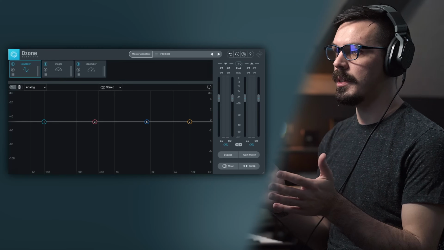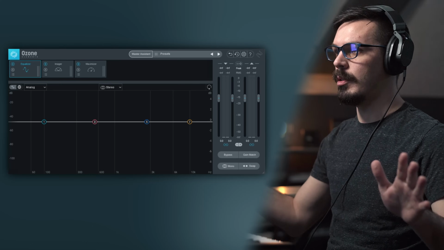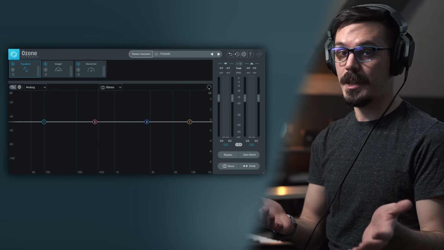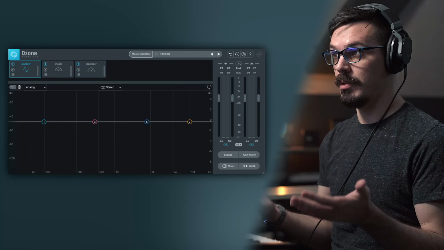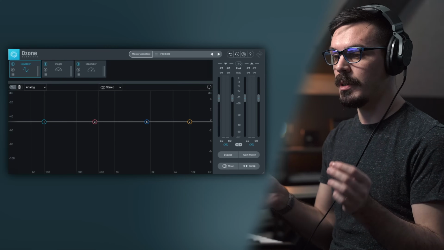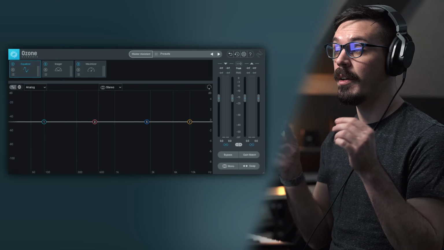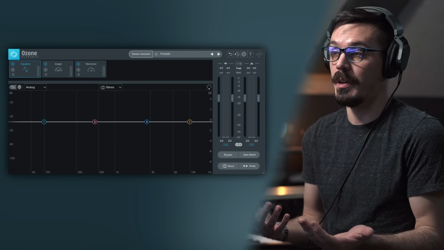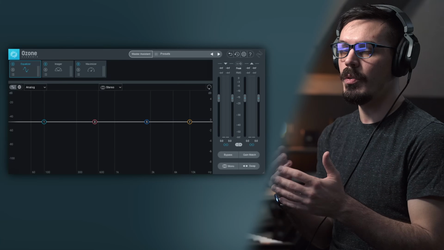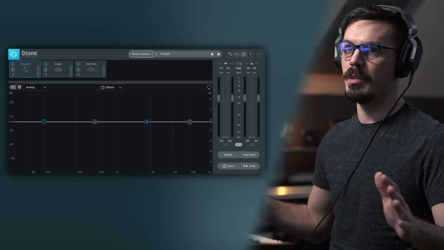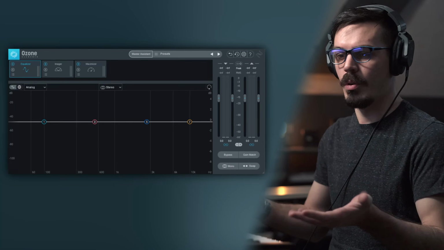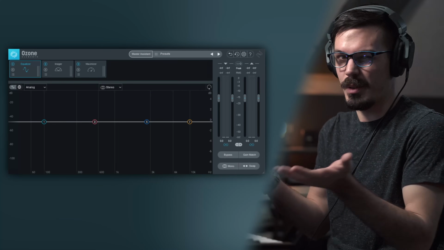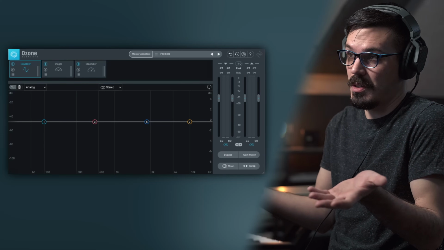Here we are with a new instance of Ozone Elements just to start this whole process from the ground floor. So, first off, the easiest way to master your track with Ozone Elements is to just use the Master Assistant. I will say that iZotope has come a very, very long way with this technology, and I feel that it's pretty damn impressive. So if you know nothing at all about mastering, or don't want to fiddle with things too much, or just need to turn something around for a client project and you need a quick and dirty job, the Mastering Assistant works pretty well.